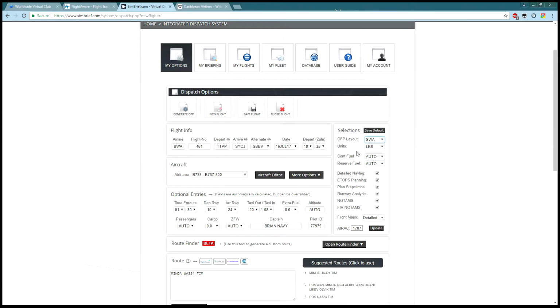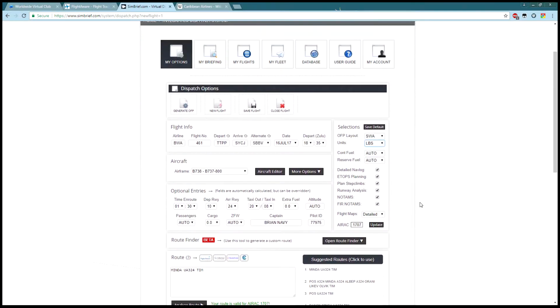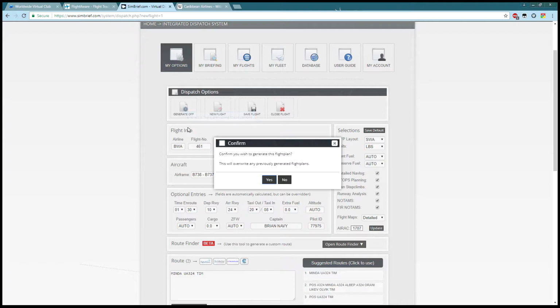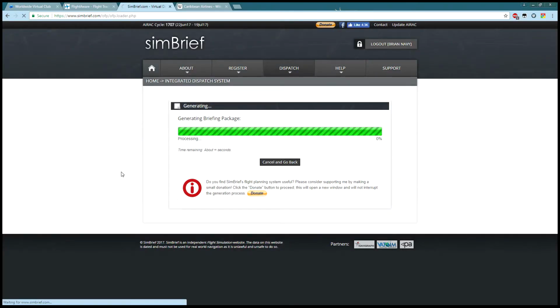I am an American, so I do all my calculations in pounds and not kilograms, but you can swap it out if you need to. And I tend to leave all this stuff running. Verify that my AIRAC cycle is correct, 1707. It is. I have a paid subscription to Navigraph, and you can link your Navigraph account to your SimBrief account here and unlock AIRAC cycles as they're released by Navigraph. So that's a really nice feature there. So voila, we're done with all that. All I got to do now is click Generate Operational Flight Plan. And it's going to start cranking out numbers here. Give it just a second to finish up what it's doing.